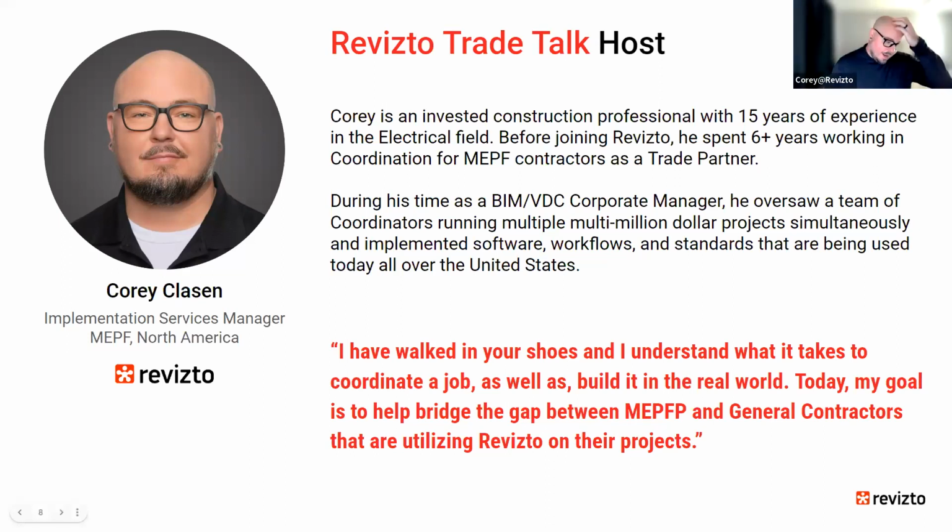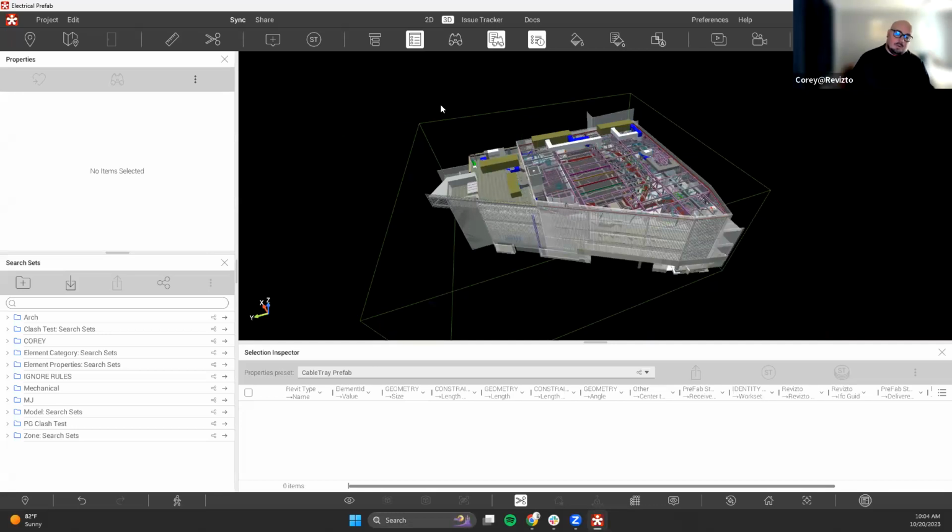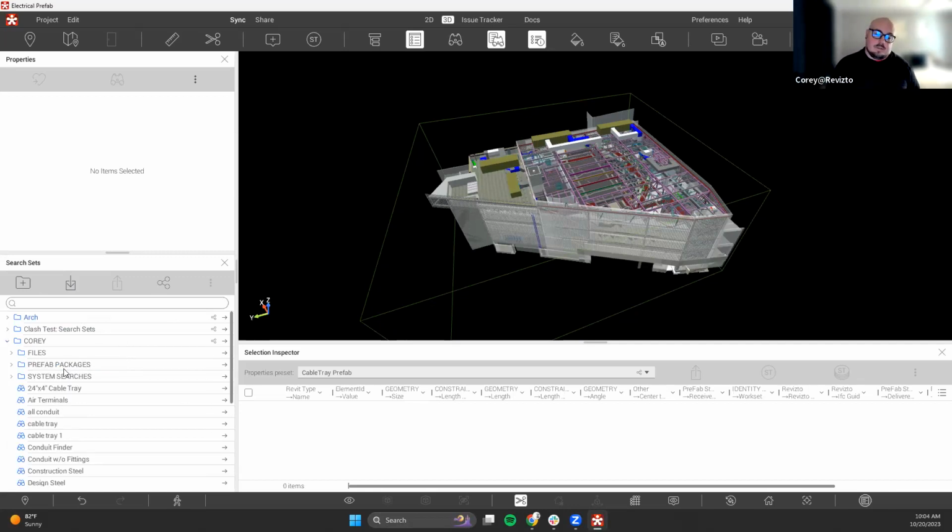So today we're going to start out inside of Revizto. And the reason why I want to start here, and I know that we've already touched on this a little bit, is that I want to talk more about the selection inspector specifically in this context, okay? So for our selection inspector, there's a couple of different things to set up first. First is going to be some search sets, and this is really going to be leveraged. So if you're trying to get bulk information for certain, say, packages or for certain material type or size or anything along those lines, right? You can easily do that through search sets.